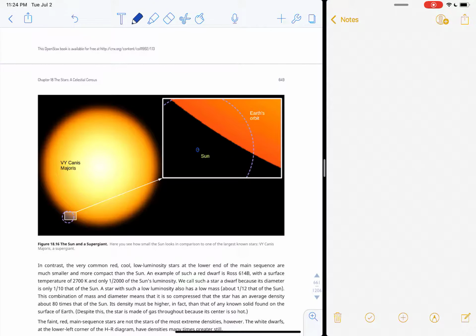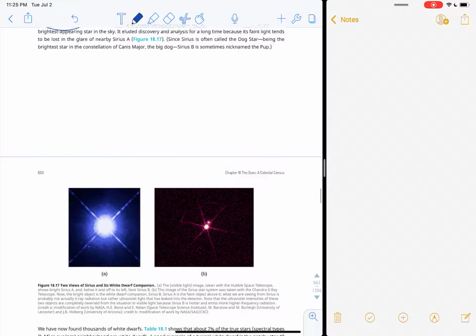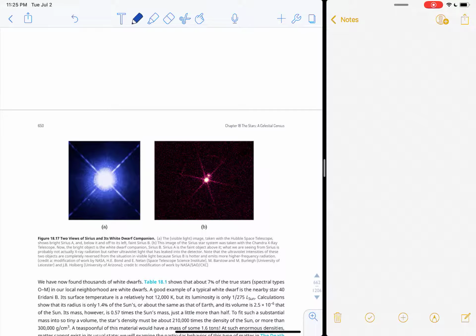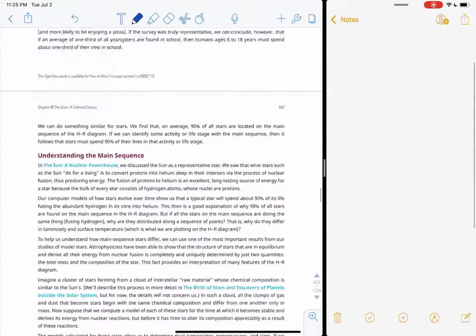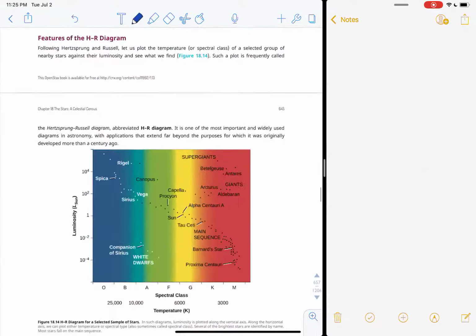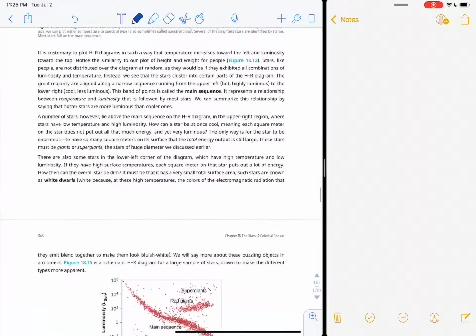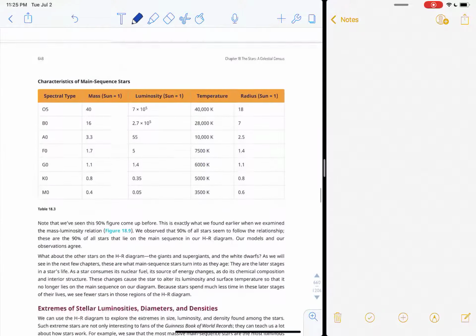Okay, so white dwarfs are a type of star that is basically the carcass of a star. So here's Sirius, and there's its little partner here, that white dwarf. So this white dwarf is orbiting Sirius. Sirius is a star, type O, I think. Can't remember. Is it up here? I don't want to take some time to do that. Anyway, yeah, up here, Sirius, type A. So it's a type A star.